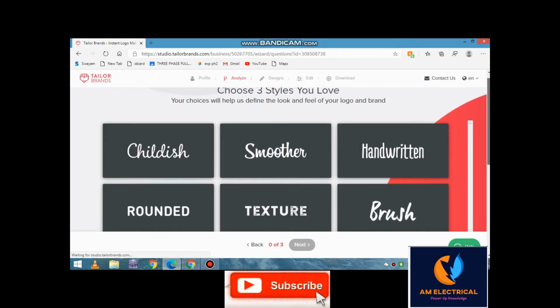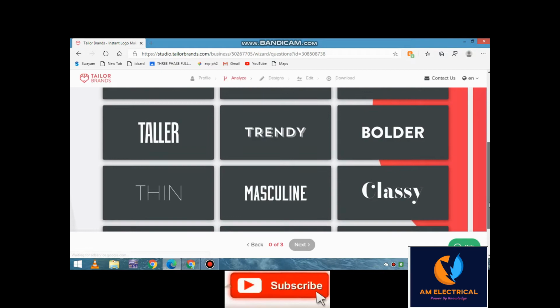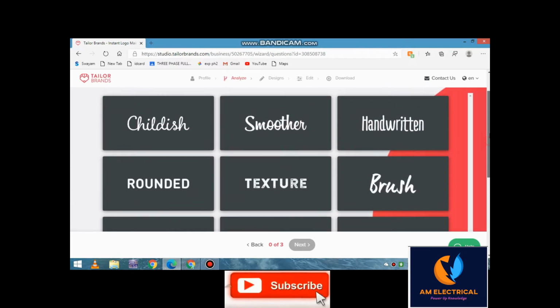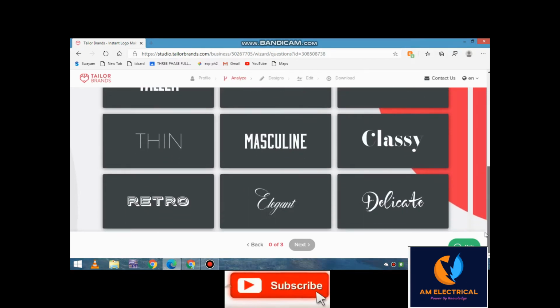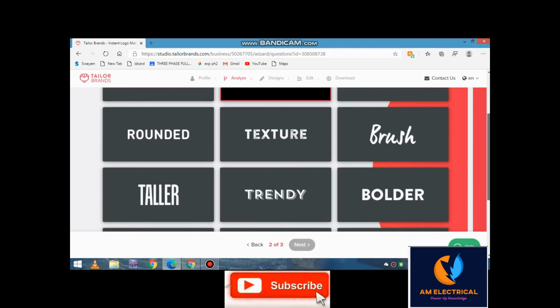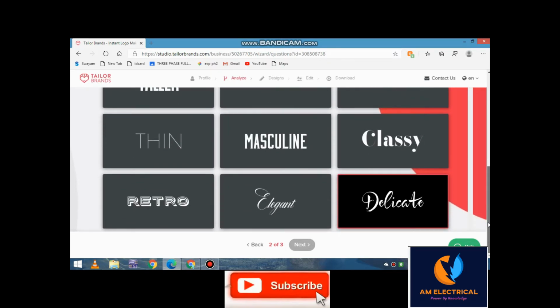Now from here you can choose the style of your company logo. You can choose from this, then these things. I am choosing one of this. You have to choose 3.